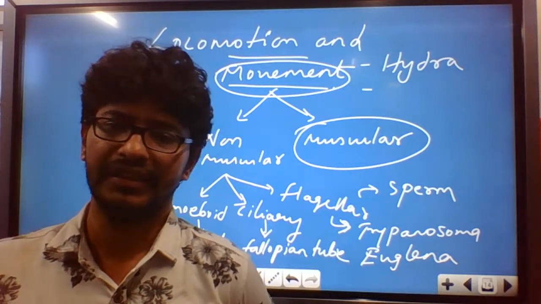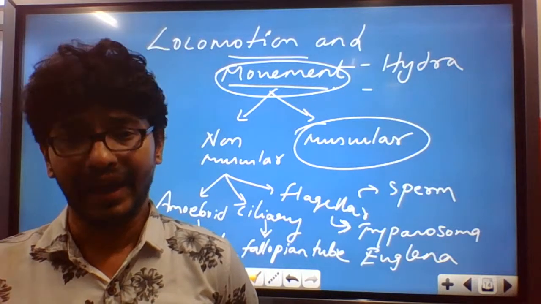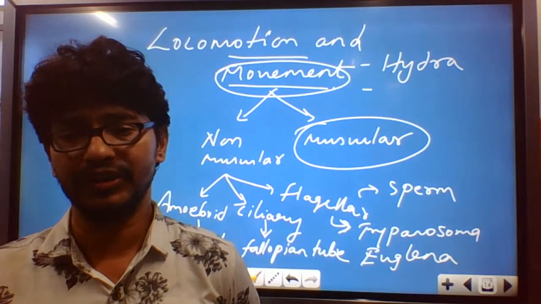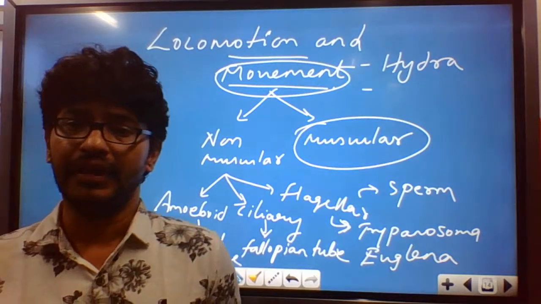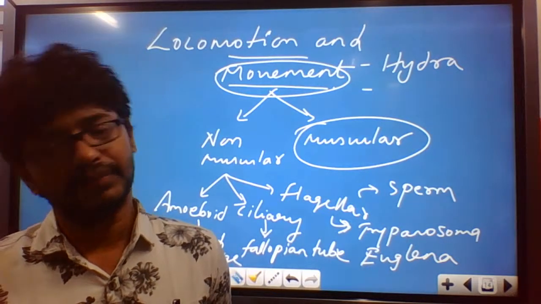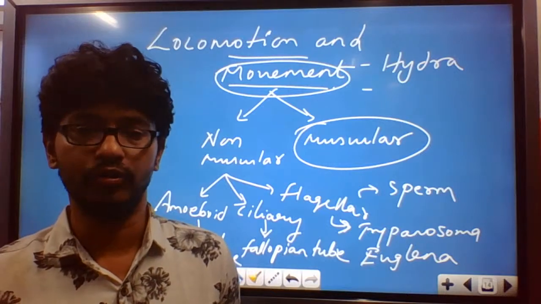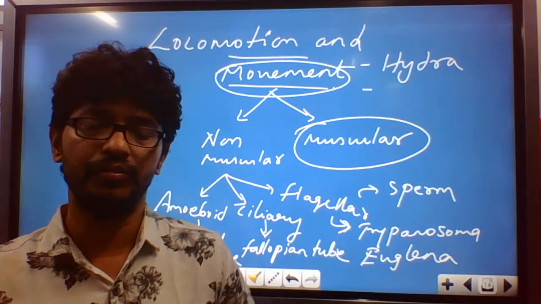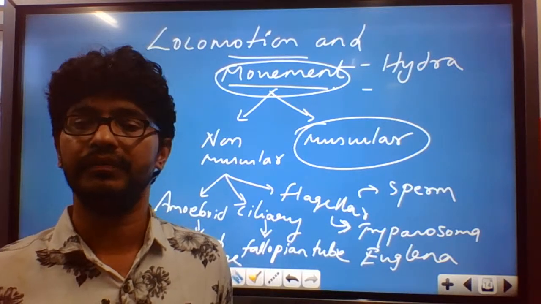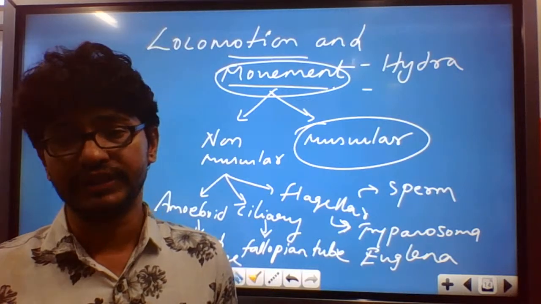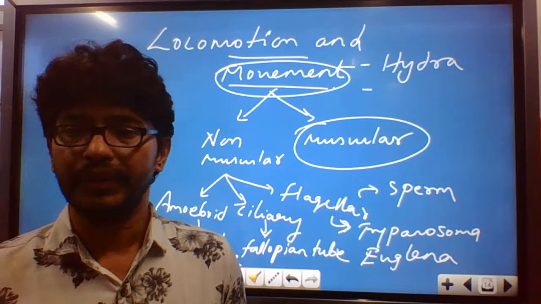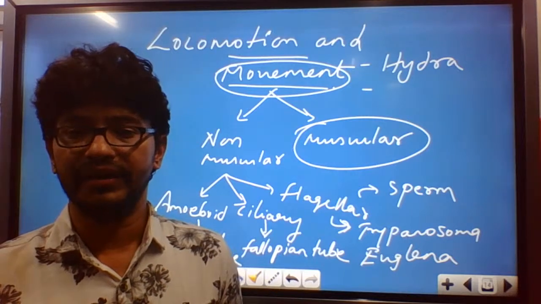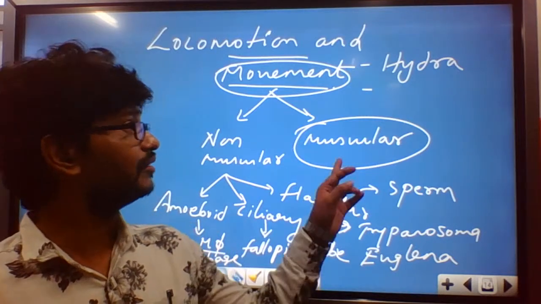What are dinoflagellates? Dinoflagellates are usually algae. It's a powerful toxin it produces. There are very few types of dinoflagellates that have flagella, but that is also flagellate. That's an algal group. But when we say dinoflagellates, what first comes to mind is the toxin, the algal toxin that is produced by dinoflagellates. Muscular movement of the hand, leg, jaw, tongue, all of these come under muscular movement.